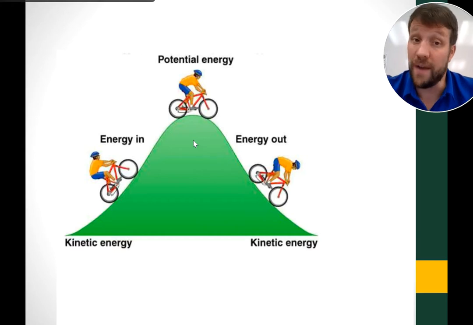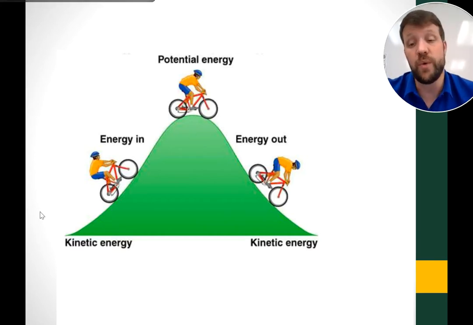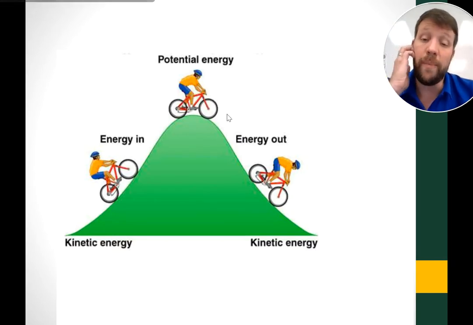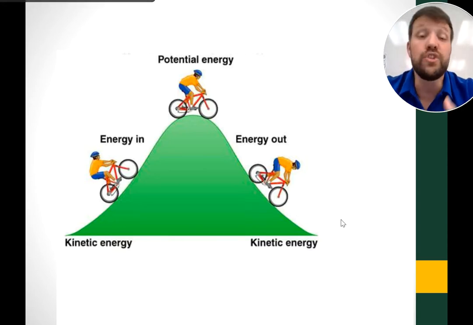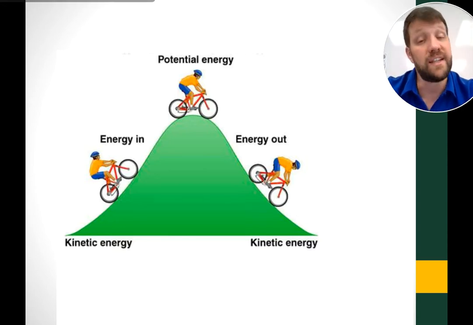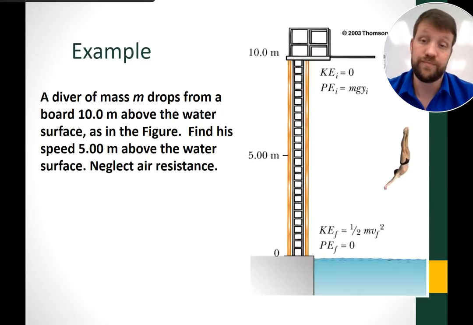And so that gravitational potential energy has increased. So we've gone from kinetic energy in, to potential energy at the top. And then as they roll back down the other side here, this gravitational potential energy turns back into kinetic energy. The further down the hill they go, the faster they will go, because that gravitational potential energy will become kinetic energy, and they will be back at their maximum speed down here at the bottom. Now, obviously, this assumes no friction and no air resistance, as we have assumed in the past.